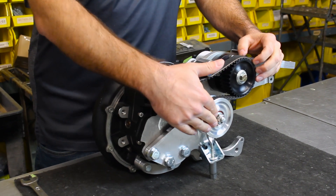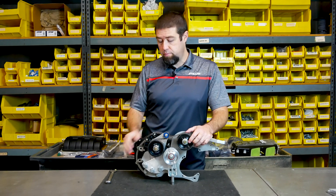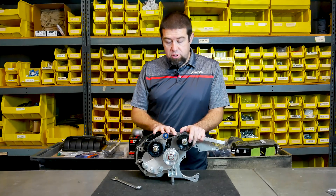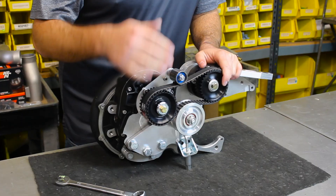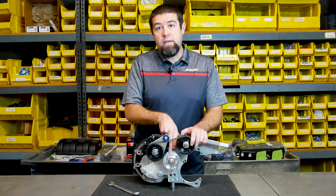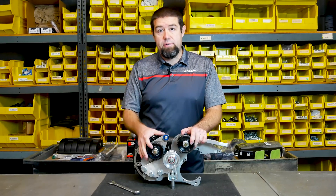Now I'm going to loosen the tensioner and show you what's too tight and what's too loose. We also took the opportunity to redesign the tensioner bracket assembly, so you no longer need to get a wrench down the back side in between the blower and the tensioner. The tensioner assembly now uses a captivated bolt so that you can do all of this inside the engine bay.